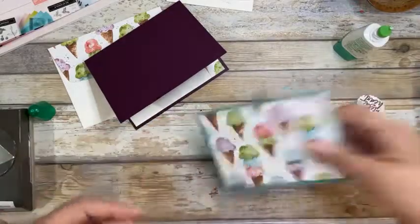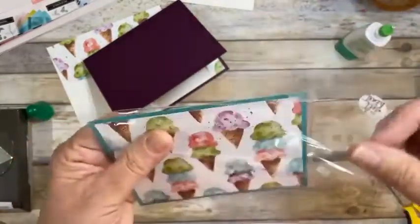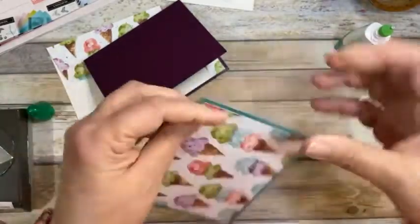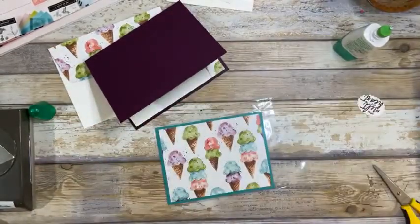So here's our card front. We're just going to slip it into this envelope. Now, this is a little bigger, but we'll deal with that when we go to glue it down. It'll just fold over. But the first thing we have to do is put some shaker stuff in here.